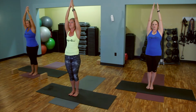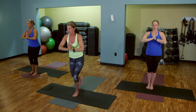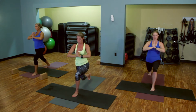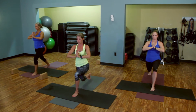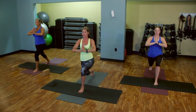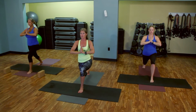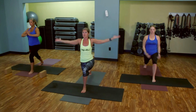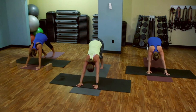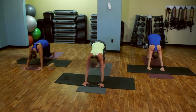Bring it into neutral. Hands coming into heart, pressing. Okay, left foot steps back into that crescent lunge or straight leg lunge. Feels good again. Inhale up. Push that out, palms to the mat, step to down dog. Push that rear up so high as you can get it, and chaturanga.